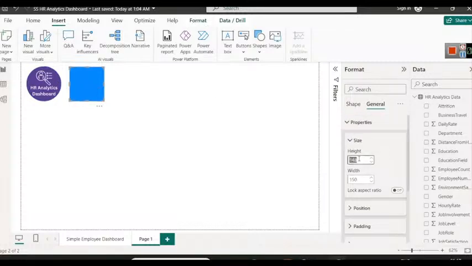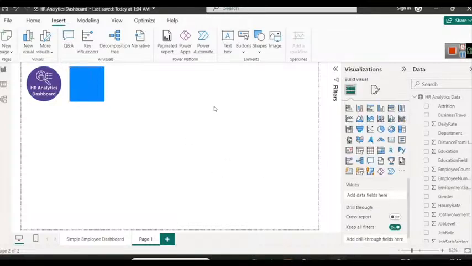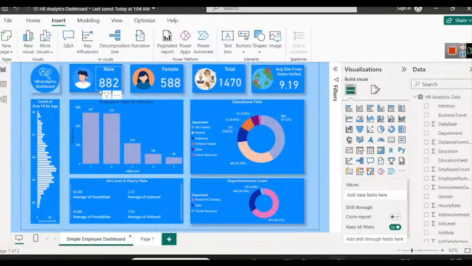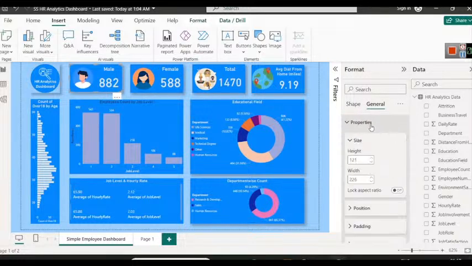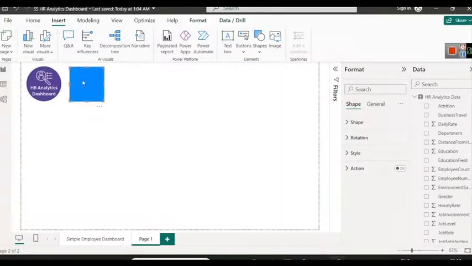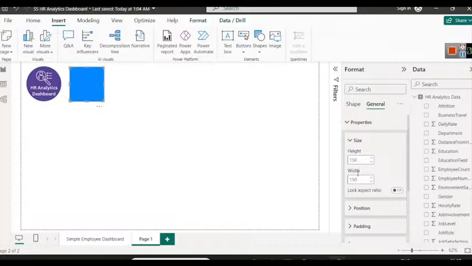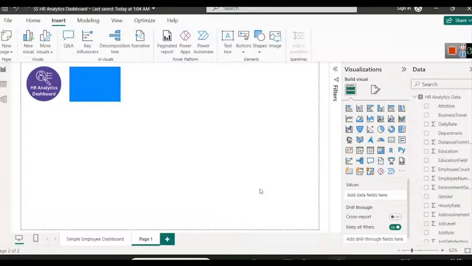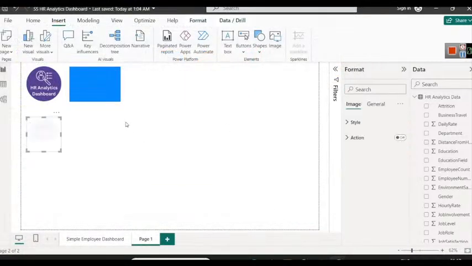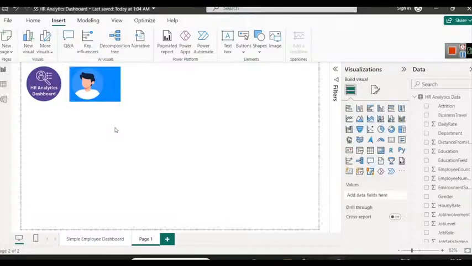So for that we can go to properties. You can choose 150 height here. The width, what I have selected in this case is 226 and 121. Okay, so I will choose a width of 220 in this case. I have done it because I want to show the icon on one side and the value on the other side. So now I will bring an image over here, and that's how I can put an image over here. And that's why I have increased the width here so that I can put some value over here.